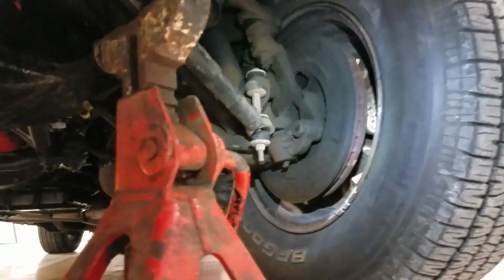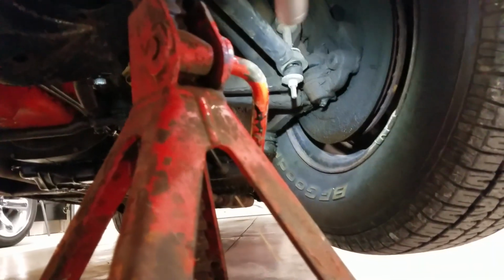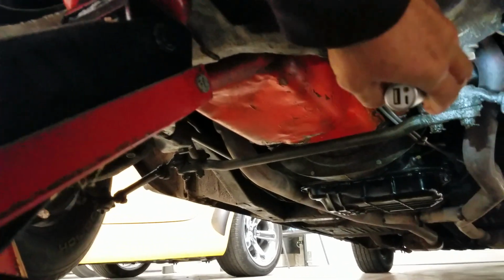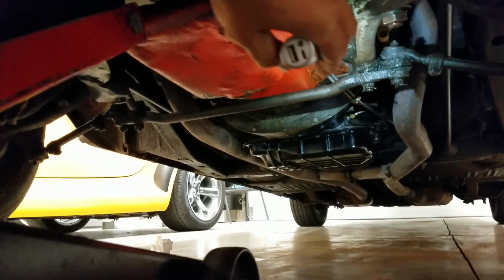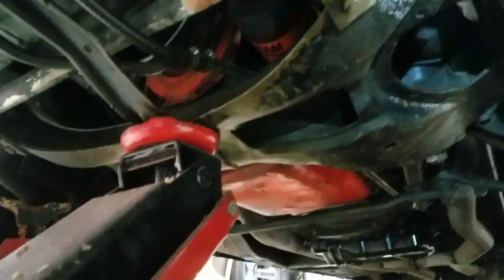It wasn't me, Mark. So the dust shields, all the suspension could stand to be cleaned up and power washed and detailed, but everything seems pretty stable. There's some wear in some of the rubber components. I don't really see where anything's been rebuilt just lately. A little bit of seepage coming out of the bottom of that power steering box. A little bit of detail paint work could be done there. Sway bar present. Again, rails down here look real nice all the way up, extending into the nose. No tears in those holes, no bends or buckles that I could see. So my gut feeling is there's not really been any collision damage to deal with.